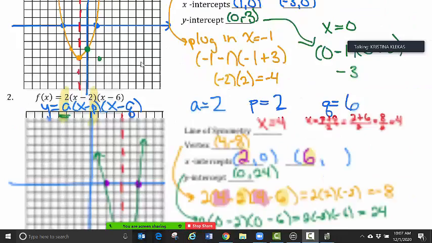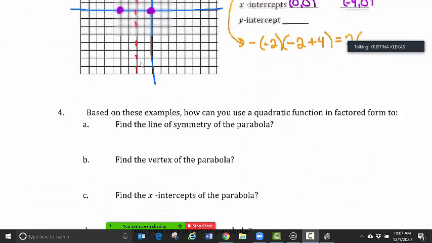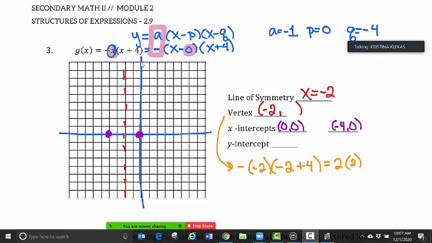I don't know why it keeps doing that. I apologize. Is +2. -2 plus 4. Oh, goodness gracious. -2 plus 4 is 2. 2 times 2 is 4. And let's see if that makes sense. I'm over 2 and up 1, 2, 3, 4. It does, because I know it has to face down because of this negative right here.